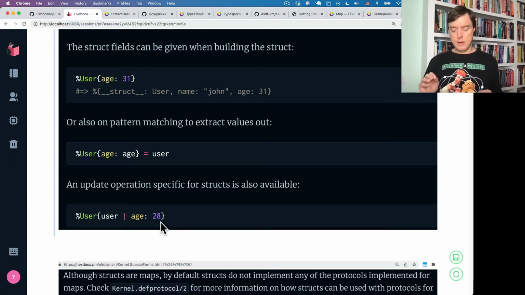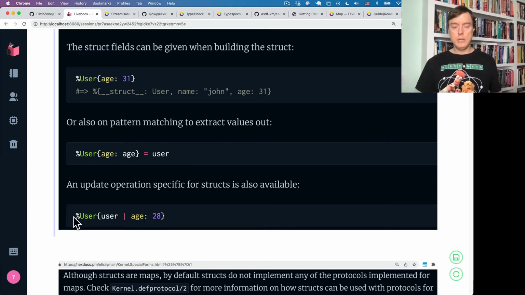And please also note that Elixir is immutable, so this does not change this user variable. The user variable stays the same, but the value of this whole operation is a new user struct, and that new user struct could be assigned to another variable, user2 perhaps, or you could reassign it to user.